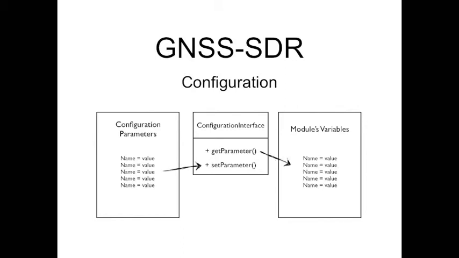Modules can fetch configuration parameters from instances of this configuration interface. The interface does not interpret those parameters in any way. It simply delivers pairs of values. The module selects the correct ones and the user has to define them in the configuration file. Parameters that are not defined in the configuration file are always assigned default values.